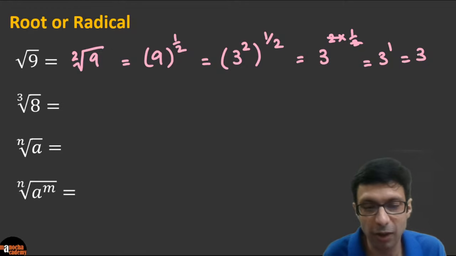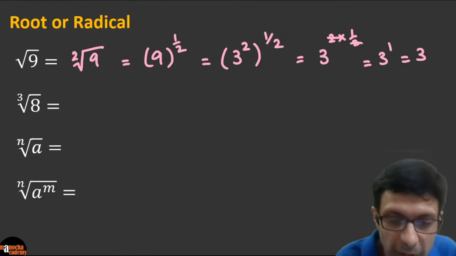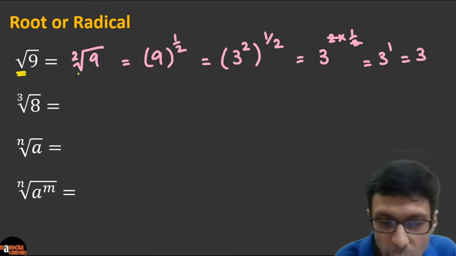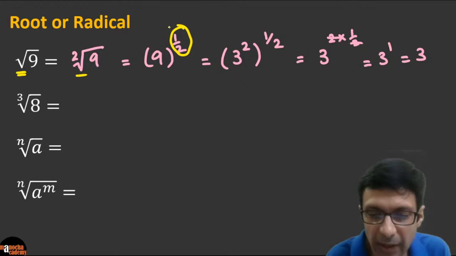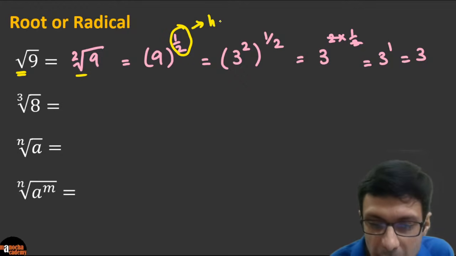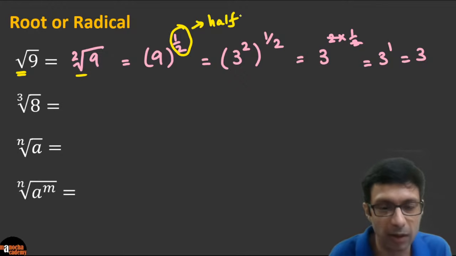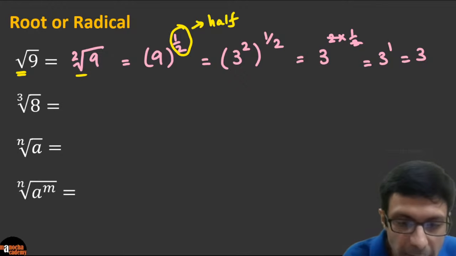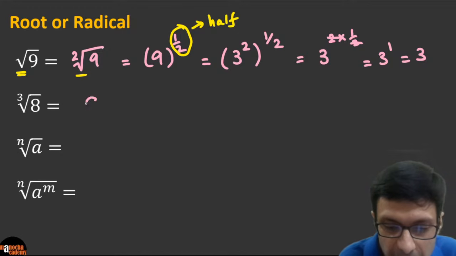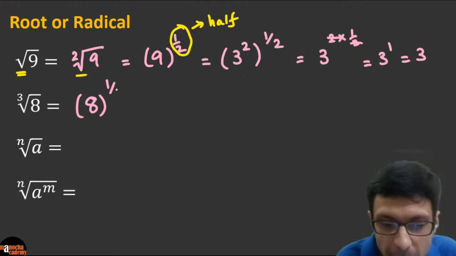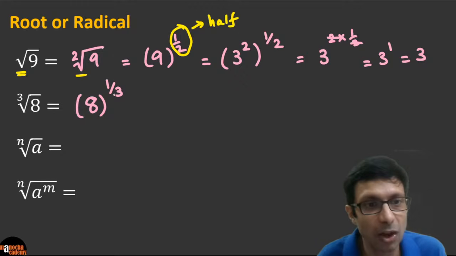So what is our conclusion? The square root sign basically means raised to the power half. Can you guys see that clearly? Raised to the power half. Very important. Similarly, what does this cube root mean, guys? If you apply the same knowledge, cube root of 8 basically means 8 to the power, who can tell me? 1 by 3. Right, guys? So please know this.